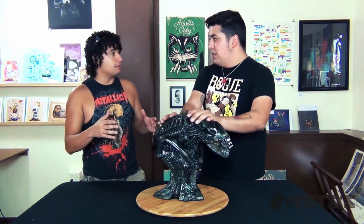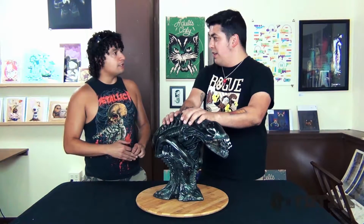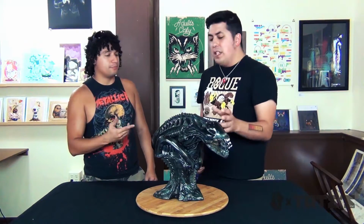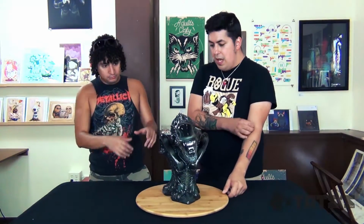I think they did the big chest-burster from the first one. Yeah, but I'd love a matching Predator bust, like in this scale to go with it. They do have the second one, right? I think, but the scale's a little bit off on that one. Okay, I see what you're saying. I would like it like that, but it's really cool though.